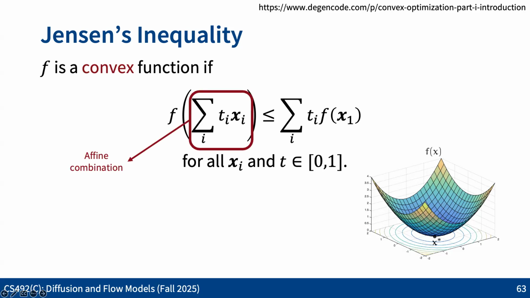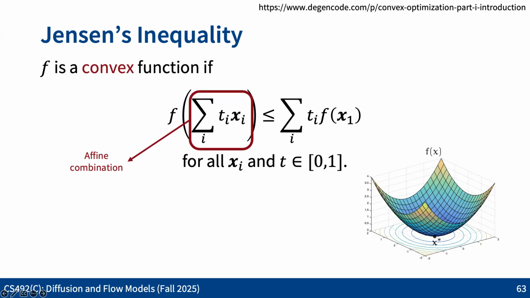For example, in the 3D case, you can consider three points making a plane in the 3D space. For all the intermediate points in the domain space, if the function value is lower than the plane, then we are making a convex function, right? So we can extend the concept of the convex function not only to one-dimensional space, but to any high-dimensional space. Obviously, the sum of the t here should be 1 to make an affine combination.